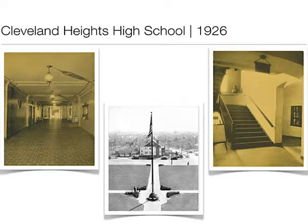A couple of interior photographs: the main hallway on the left, and the auditorium. This was the main office right here, the staircase, and this is the whole neighborhood south of the high school, right behind the Cedar Lee Theater. The one thing that's missing that you'd see today is trees — this is the 1920s, it's all new construction.